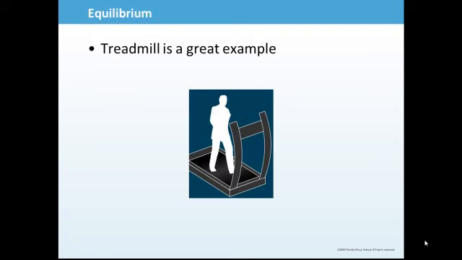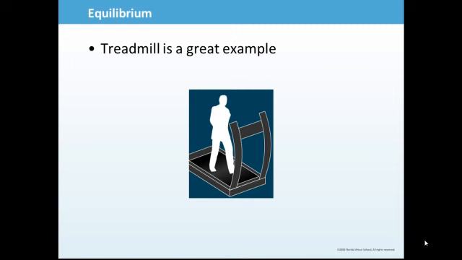Let's say you are on an electronic treadmill and you set that treadmill to go at 4 miles per hour. So you start walking, the treadmill's going backwards at 4 miles an hour. And let's say that you are not going 4 miles an hour. What if you go faster? What if you're walking 5 miles an hour? What's going to happen? What if you're walking slower than 4 miles an hour? Let's say that you thought you were going to have a lot of energy, but you just don't have enough energy. So you're walking at 3 miles an hour.